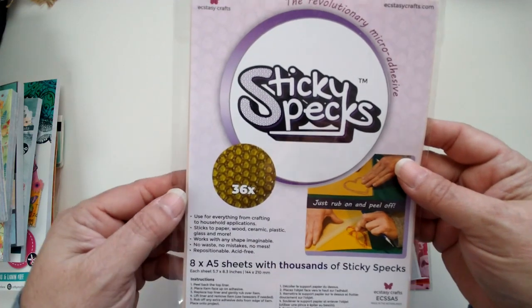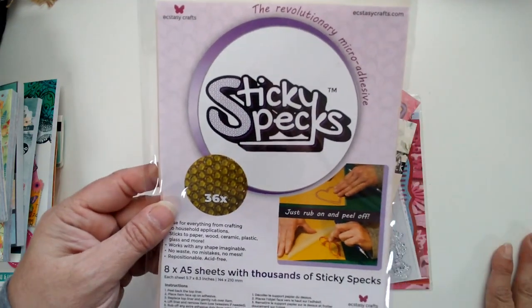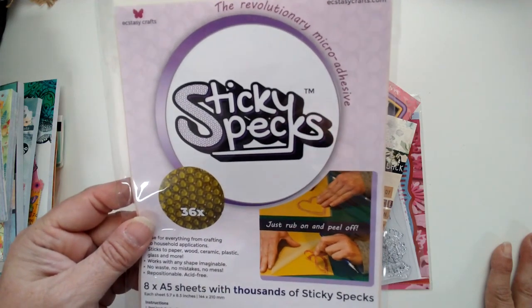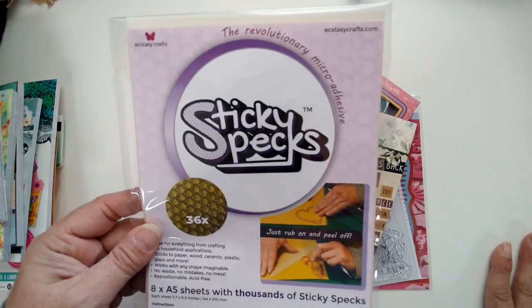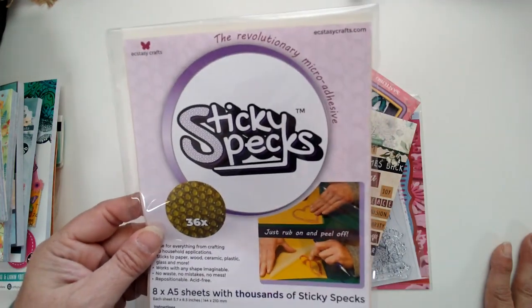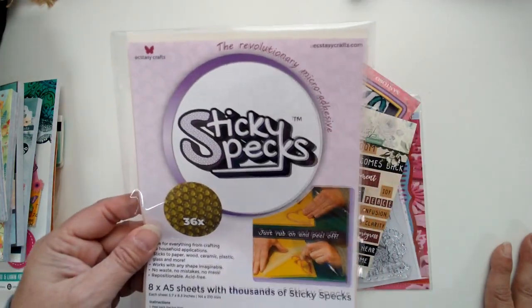These are 5x7x8.3 sheets. And I believe I have another size also. I haven't got those inventoried yet, so they'll be added a little bit later. Have some of these on hand. Try them out. You will always have these on hand.